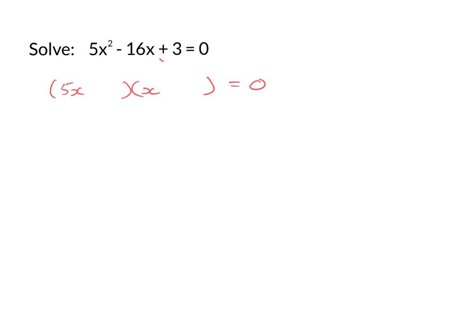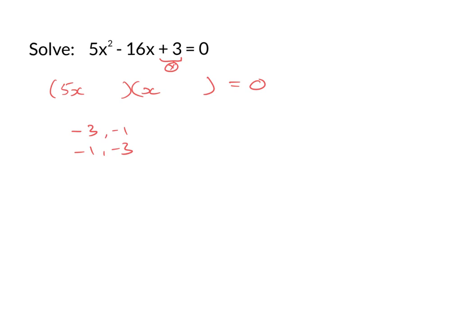Now, the number at the back here is positive 3. So I want two things that multiply to give me positive 3. But notice, in the middle here, I have negative 16. So to end up with minuses in this middle bit here, both of my factors of 3 must be negative. So I can discount 1 and 3 and 3 and 1. Remember, the order will be important. So the only two I need to try will be minus 3 and minus 1, or minus 1 and minus 3. So I'm going to try the first one.